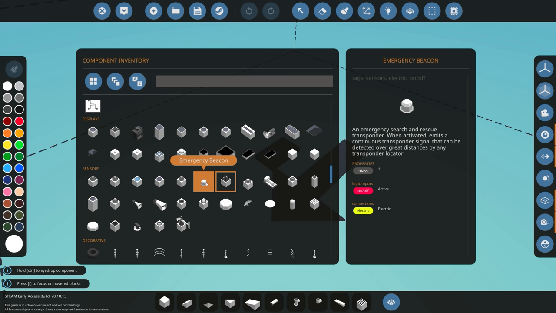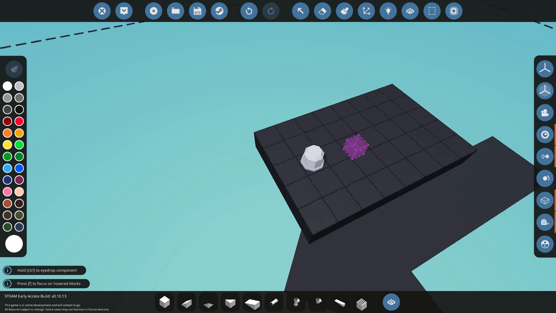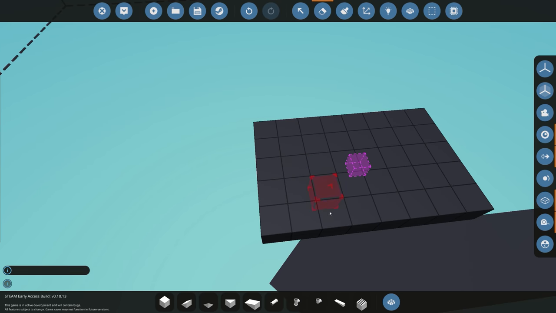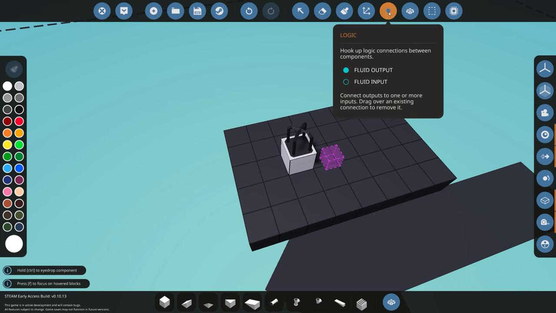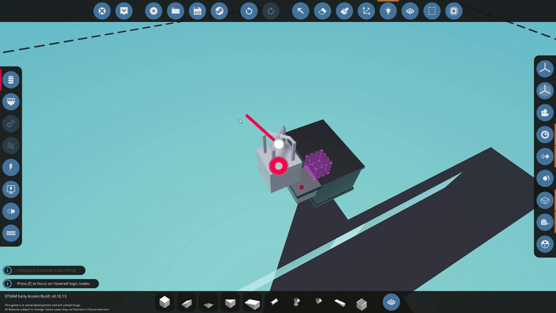But actually working with these is pretty simple. All you have to do is place the beacon itself on any creation you want, give it some electricity, and make sure you turn it on. And in the creation that you want to use to find the beacons, you can just put the finder on there. Once again, connect electricity to it and give it an on signal, and then you'll see it will give you a pulse. The quicker the pulse goes, the closer you are to the transponder or the beacon that you're trying to find, and the longer the pulse, the further you are away from it. So it works pretty simple.